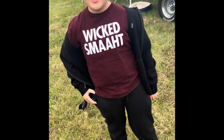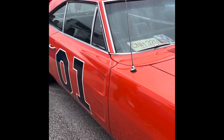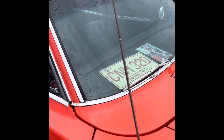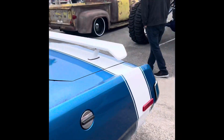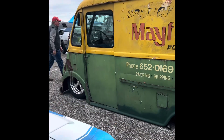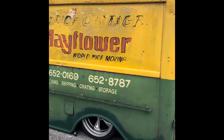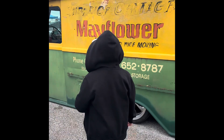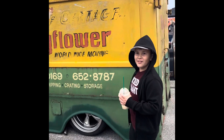Hello everybody! Alright, so we're here in Daytona. Check it out — a Dukes of Hazzard camp. Love it! And then check this out, my next build is gonna be a Metro. Anthony, what are we gonna do with our truck when we build it? What are we gonna put on it? The front is factory stock.